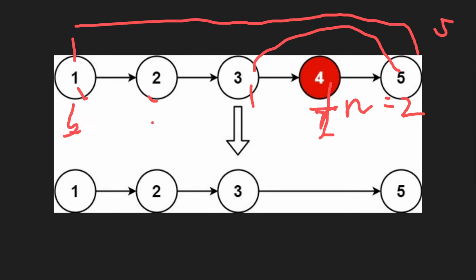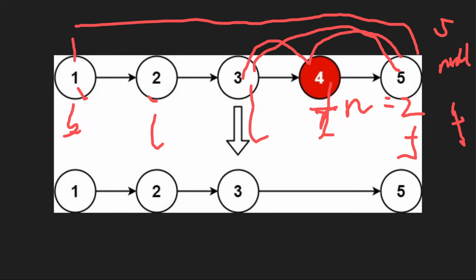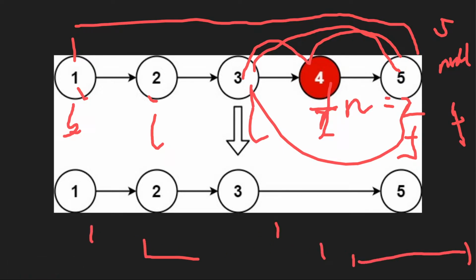So next we're going to move it. This is the slow pointer, this is the fast pointer. Next we move one step, and the fast pointer points to null. This is the slow pointer. So we're going to go out of the while loop, and the slow pointer is going to point to its next, and next. It's going to point to 5. So this is by using one pass. We just need to keep a distance between the slow pointer and the fast pointer. For each of the steps, we keep the same distance.